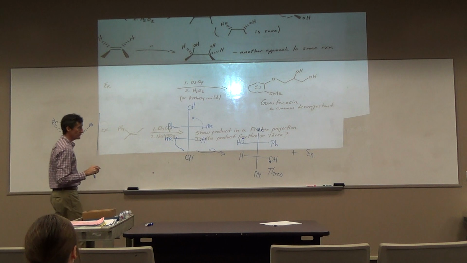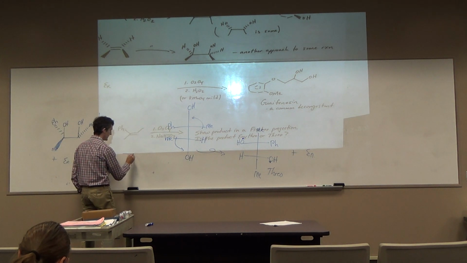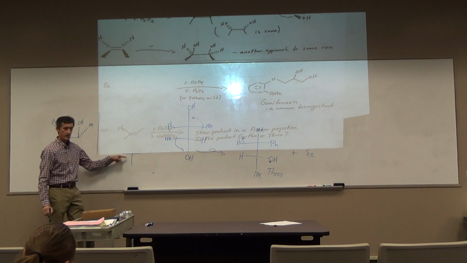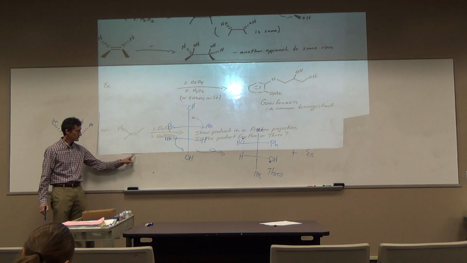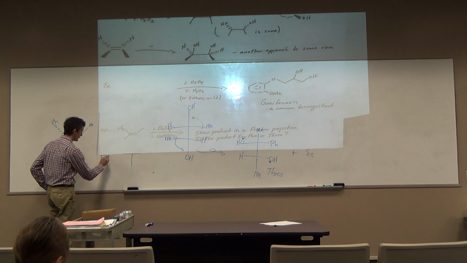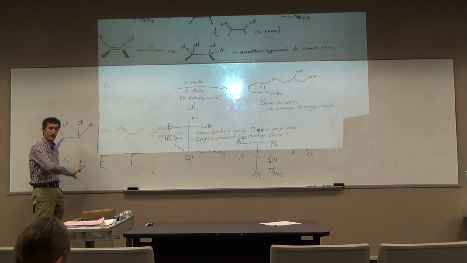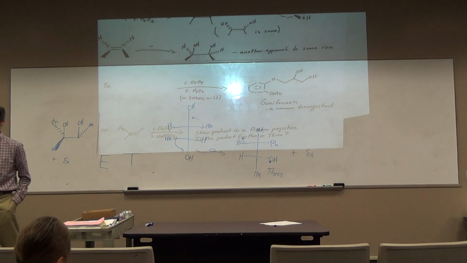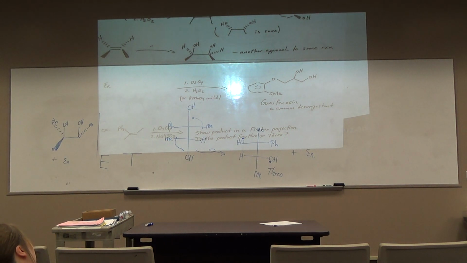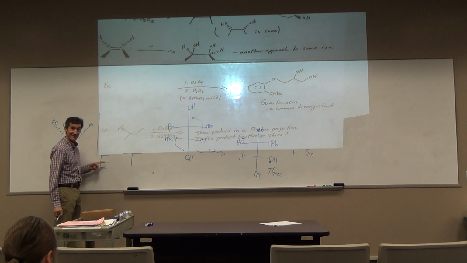How do you remember erythro and threo? Threo starts with a T. And if you draw a capital T, you have a vertical line, but then you have horizontals on opposite sides of the vertical line. Both sides, opposite sides. But if you draw a capital E for erythro, the horizontal lines are all what? They're on the same side. So erythro, the groups are on the same side. Threo, they're on opposite sides. Okay?